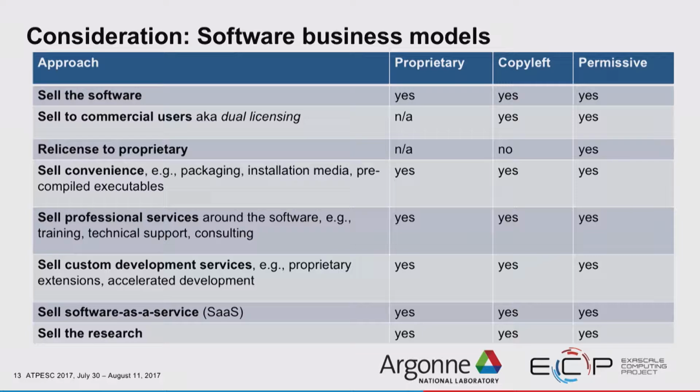And then, if you take an open source, can you relicense a derived work to proprietary? What's the convenience for packaging? And then there are some licenses that just take the free open source software and package it and use that for self-convenience, professional services around the software, etc. And custom development service, software as a service, or sometimes people may want to sell the research and not the software license. So, not the software. So all of these considerations are part of the process of choosing a license.